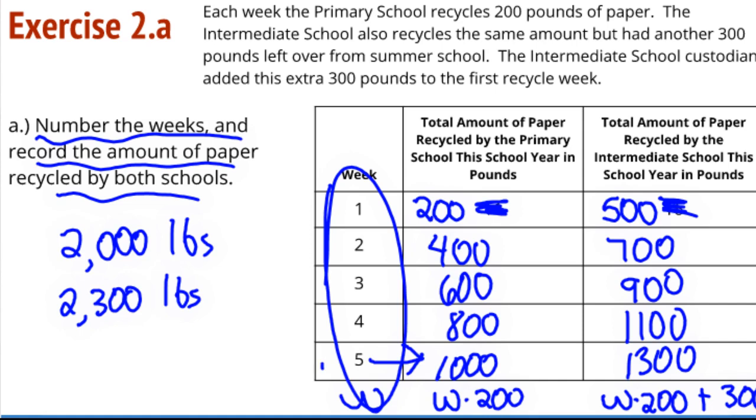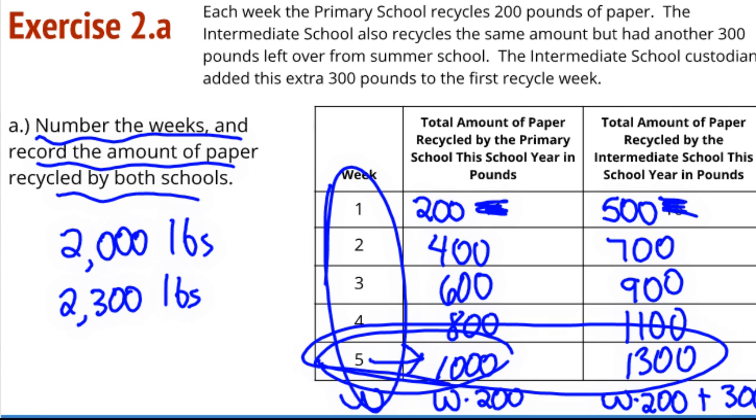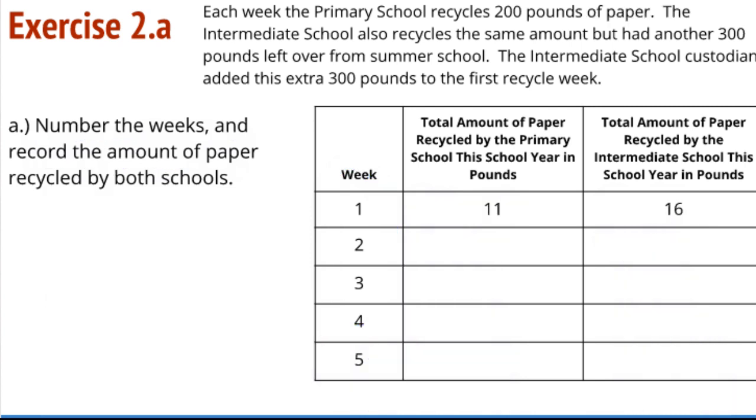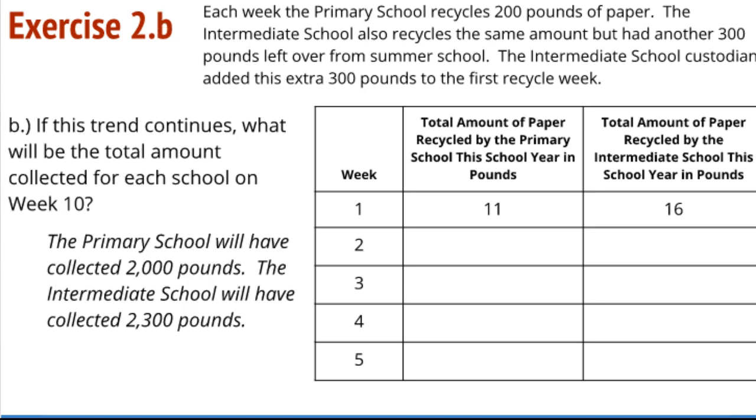Once again, looking at the relationships here to establish an algebraic expression. So if the trend continues, what will be the total amount collected for each school on week 10? Well, I just walked you through that. I forgot to put the animation in. So I walked you through on the last slide. So I've already done this problem for you, given you an explanation.